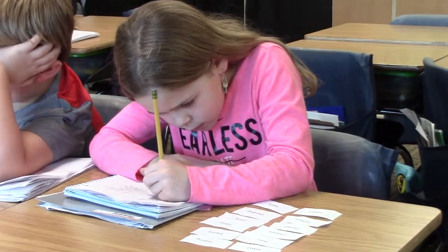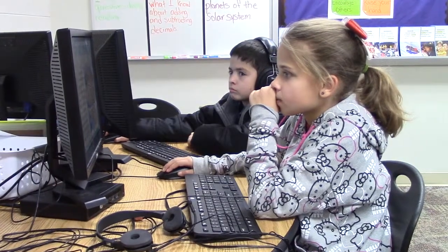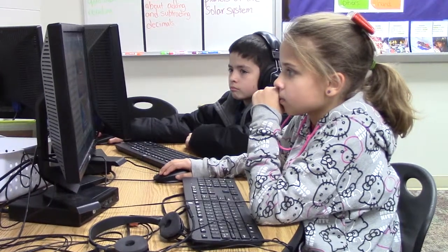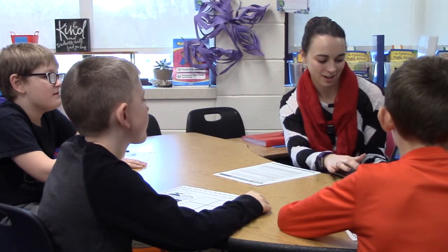At the same time, it allows for students to work independently so that they can work on must-dos and may-dos, which are those skills that they learned about in their small group lesson and in their whole group lesson, and then they can apply those lessons in their must-do and may-do activity time. We all really work together to provide a balanced literacy approach for our students through small group skills-based instruction.